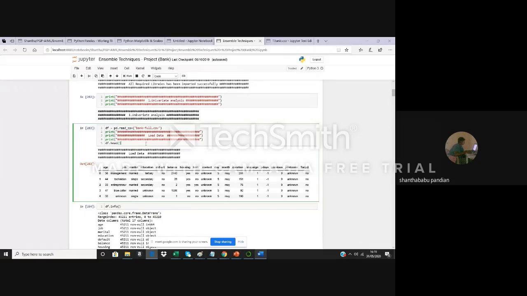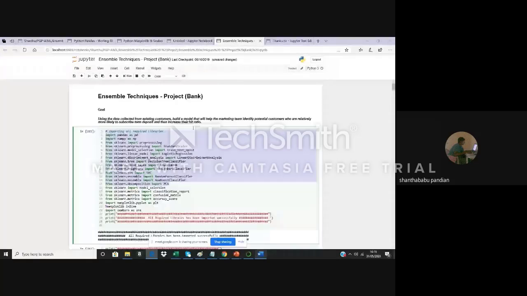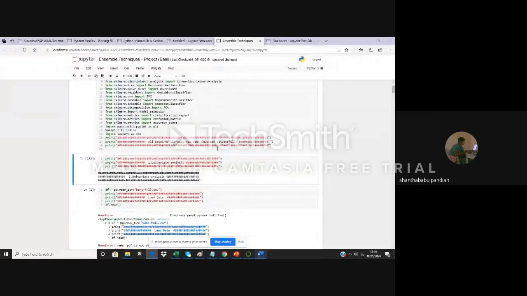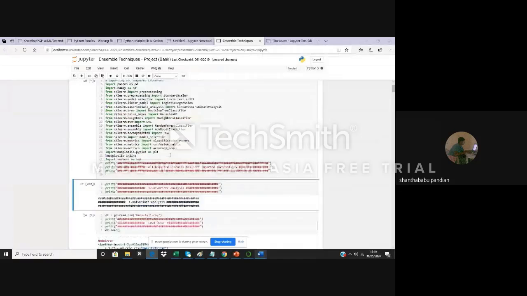Okay, all right. So I'm going to execute the statement. Before that, I'll execute this first statement because I want to import all the libraries. So I got the error because I never declared pd, right? So I want to run the import statement.